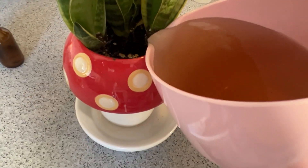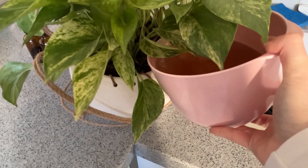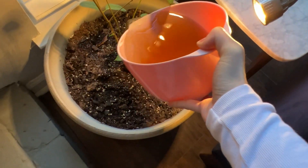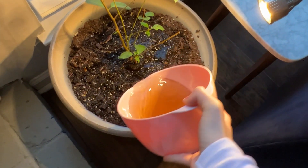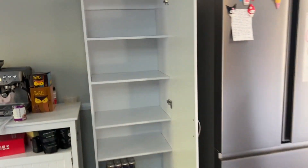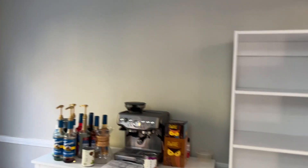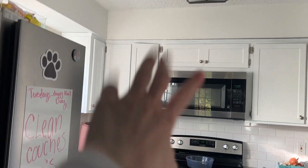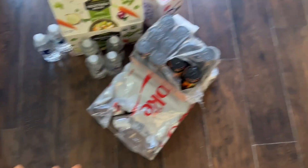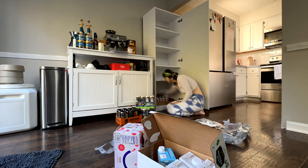Let's put stuff in this. I'm not going to put all of it because we are still planning on scraping the popcorn off the ceiling, painting this wall, and putting other stuff on it, so we'll have to move this soon. But I just want to get everything out of that cabinet to make life a little bit easier in general. The stuff that usually just sat out right there is going to go in there too.